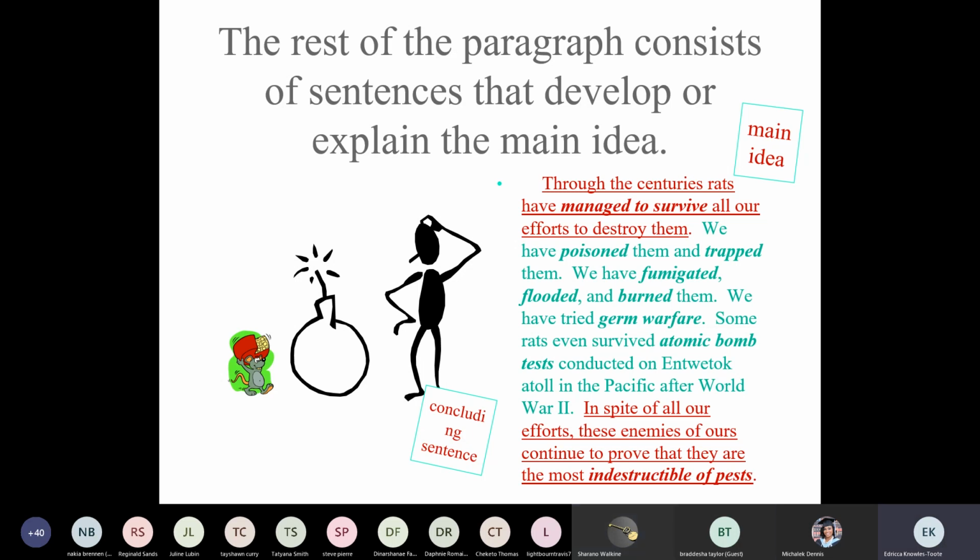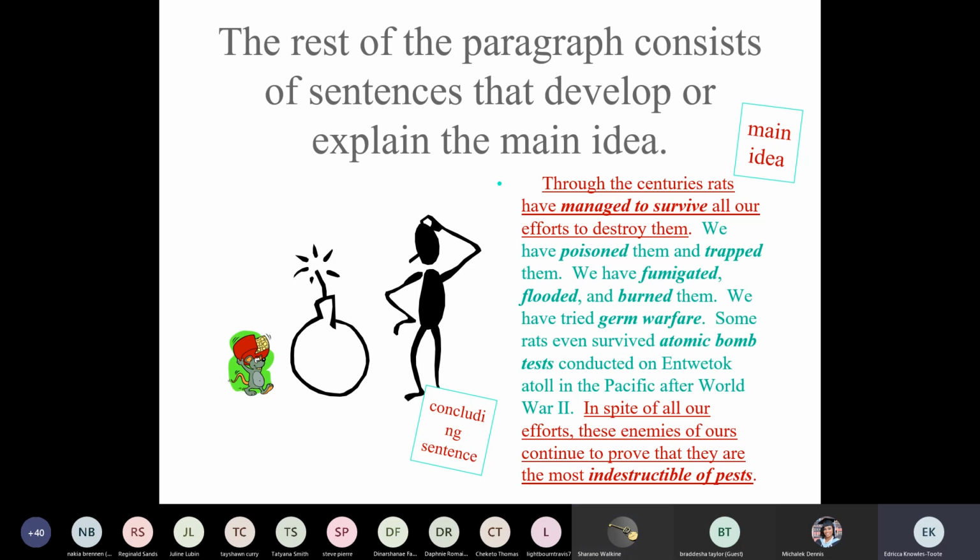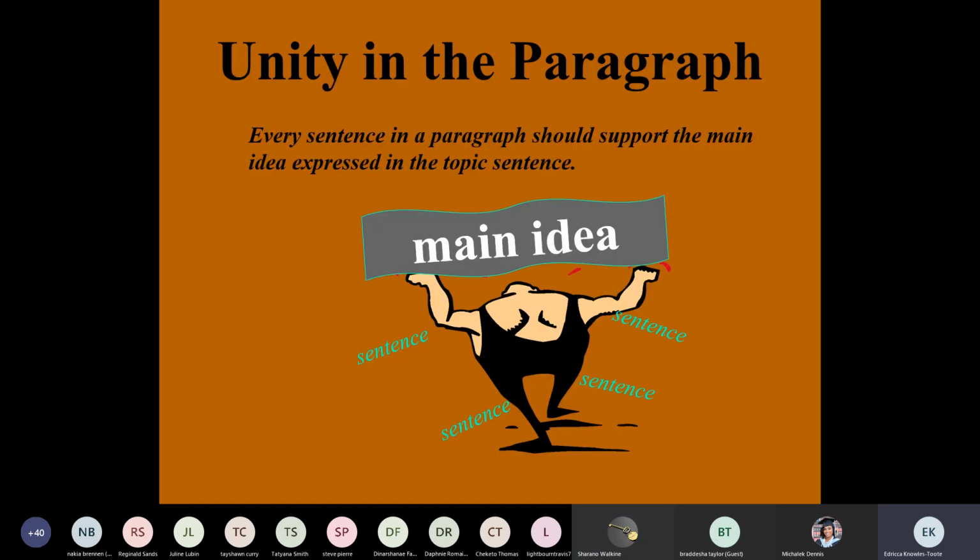Okay, let's move on. So you have the main idea, that's stated in the topic sentence. And you were close. We call this last part the concluding sentence, okay? It's the concluding sentence. It sums up all of our supporting details, and it basically restates your main idea in different words. And of course, the green part there, those are our supporting details.